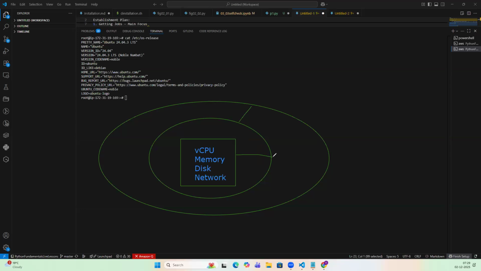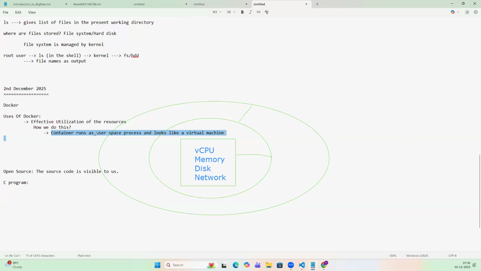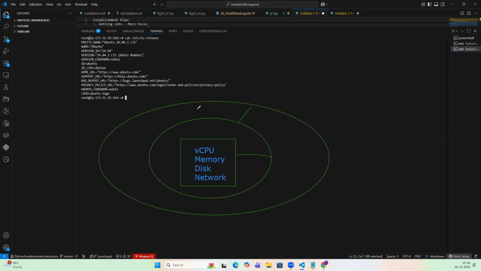This is what we were discussing, effective utilization of the resources, and I am justifying this statement: a container runs as a user space process and looks like a virtual machine. Currently I connected to a virtual machine, which has CPU and memory.